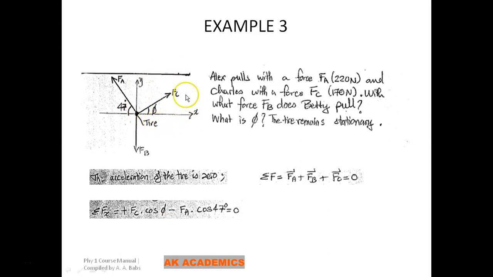So now that we have the horizontal component of FC, the next one is to find the horizontal component of FB. FB is directly on the y-axis. The horizontal component is going to be zero. How that becomes zero is very easy because you are going to have FB cos 90 because FB is making an angle of 90 degrees with the horizontal. Okay, cos 90 is zero. Zero multiplied by FB is going to be zero. So FB disappears.